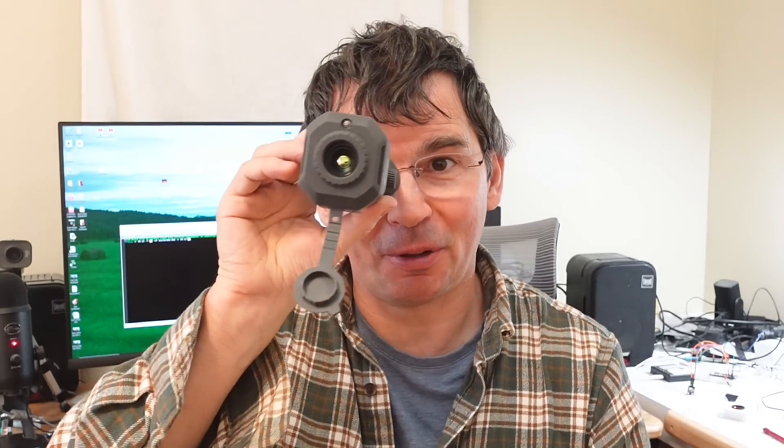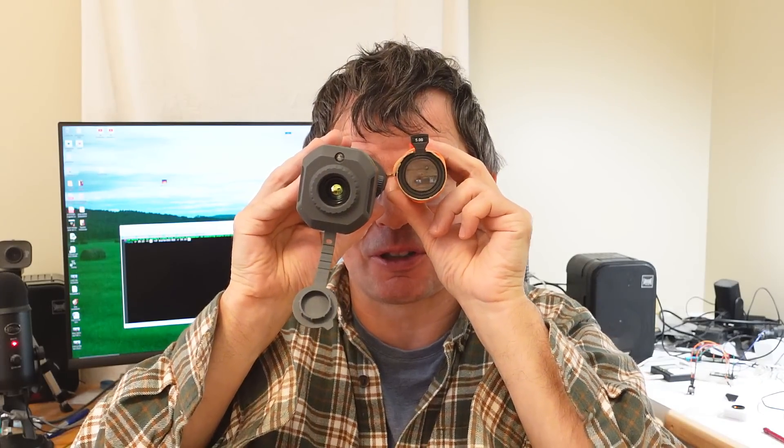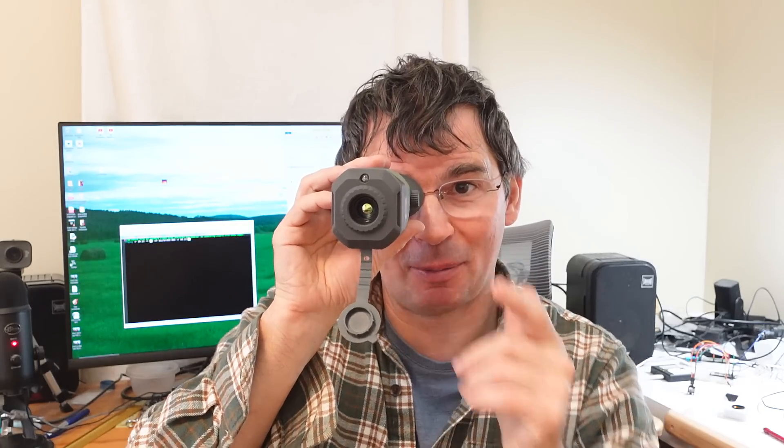Because this thing is used to look through like this, I had the idea of — what if I could just see the regular light with one eye and the infrared with the other? But the problem is the minimum zoom is two times, so the scale is all wrong and I couldn't make that work. So I rigged up a very crude sort of two times monocular using trial lenses, and tried looking through both of those to try to get them to merge, but I just couldn't make that work. I think the colors from the infrared are so different from what's visible that my brain can't see those as one image. I wish this thing had 0.5 times zoom as well, because the display resolution is twice the sensor resolution — you wouldn't really lose any detail with that, and then I could try better at looking at infrared and visible light at the same time.